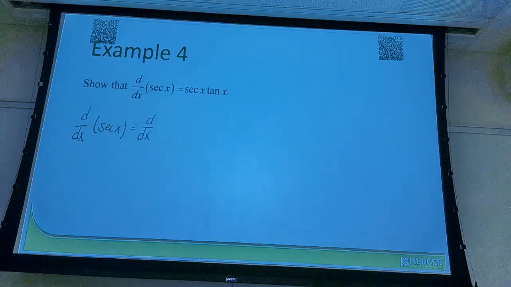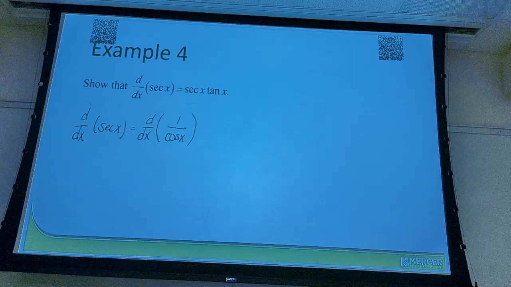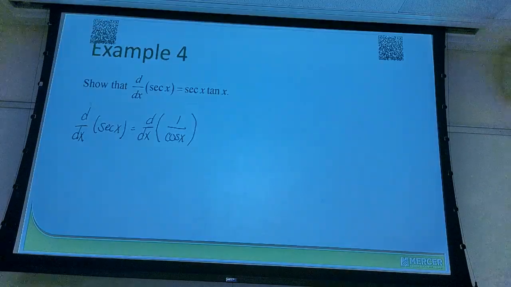How can we write secant of x? Wait, can we do cosine to the negative one and use like the general power rule? We could, but that technically comes after these. So I'm not going to, I'm just going to purely use quotient rule here. But you could, right? You could write that as cosine all to the minus 1. Be careful how you write it though, because you don't want to write it as the inverse cosine. And then yeah, you chain rule from that.